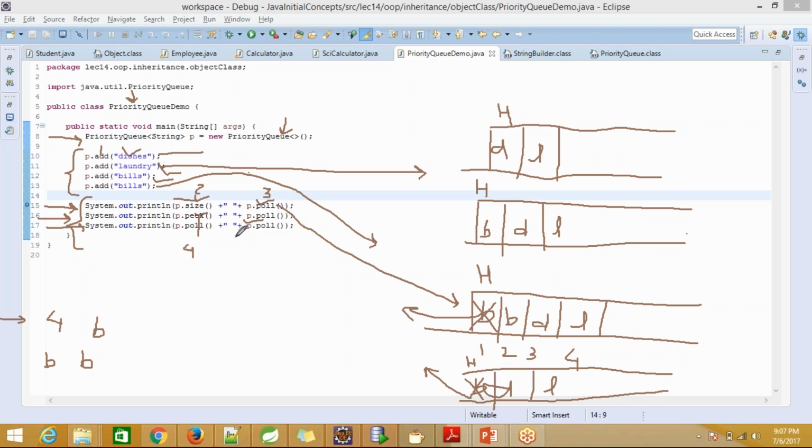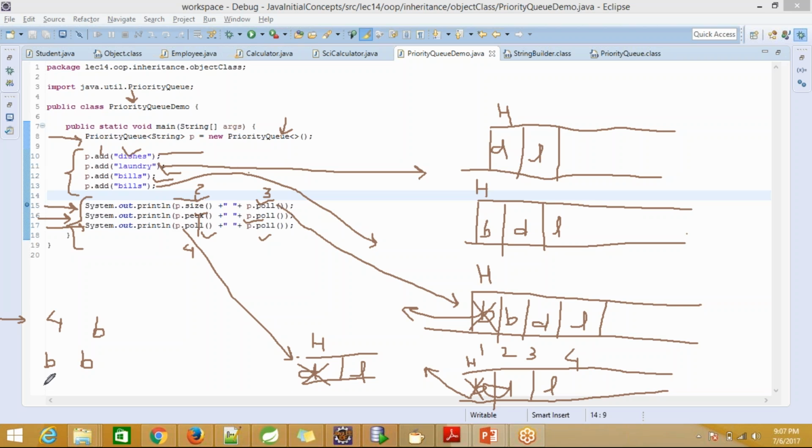Now you can guess easily what would be the output of poll and poll. We only have 2 elements left. So what is going to happen? Now the dish and the laundry remain in our queue. The dish is at the head of the queue and then comes the laundry. So this poll operation will return the dish and remove that dish from the head.